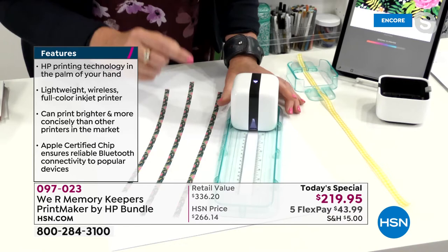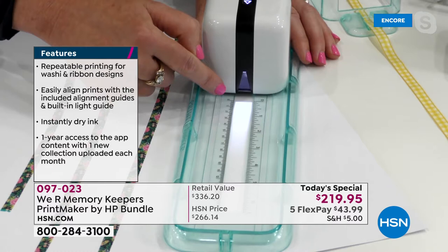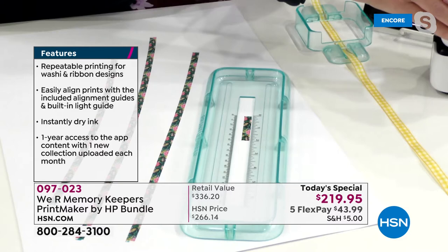Suzanne, can you see this light right here? There's a light on the printer. See that little white light? That shows you exactly where this is going to print. It also lines up right at the zero. I push the green. This is how you're going to get a perfectly straight line because it's going to line up perfectly for you. That's exactly what we wanted to do. Okay, let's show everybody all the cool stuff.